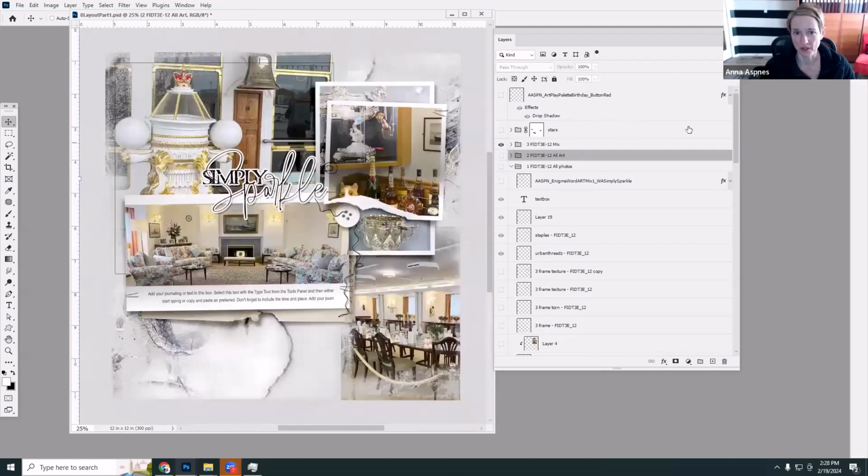And then the third option is to combine the two. So this is where you take that matte background and you do a combination of digital art supplies, or in this case, papers. You could also use the artsy cards. And then I've also added a couple of photos in there as well. So that's your third option, where you can get a couple of extra photos in, but you can also use some digital art supplies.